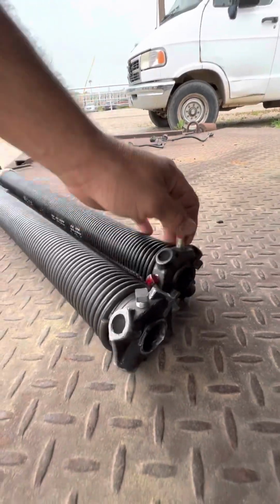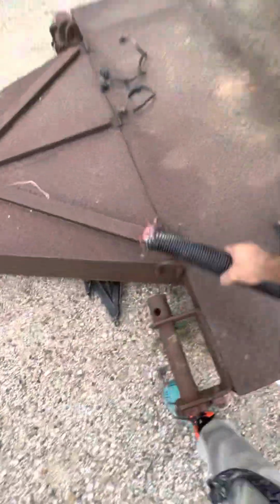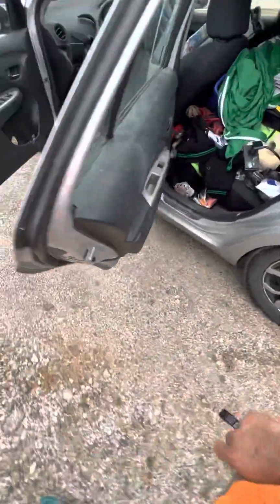So you need, I happen to use a small crescent wrench, like one of the little 4-inch crescent wrenches that I have in my smaller socket set. I have a little bag with a bunch of sockets in it. If I have it, I'll show it to you.